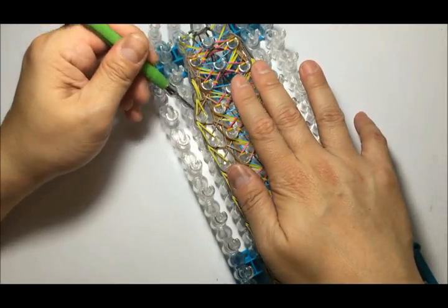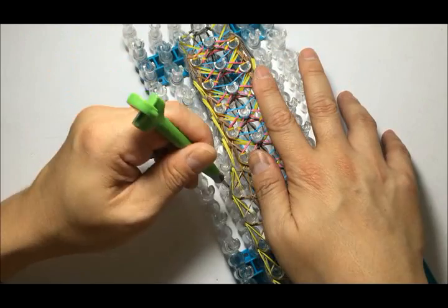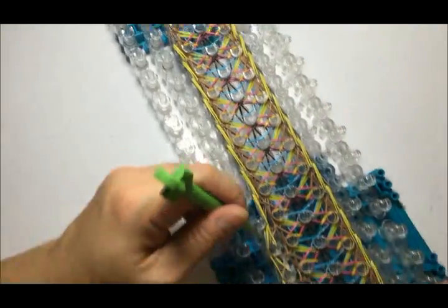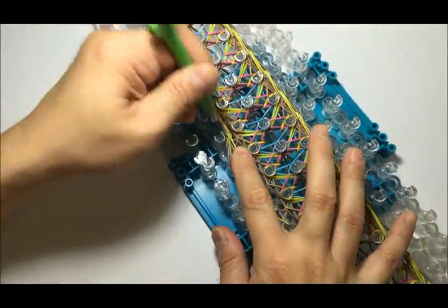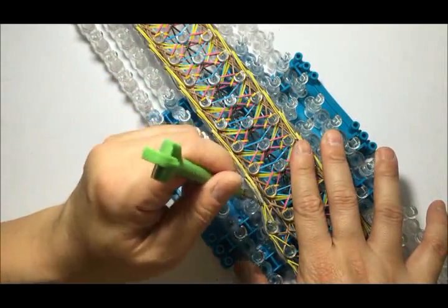Okay. Oops, here we go. We are getting closer. Let's see if we can start pulling it off later with that third. Oops. Don't collapse on me. It's not going to be funny.